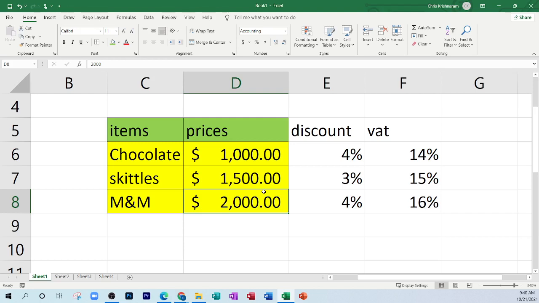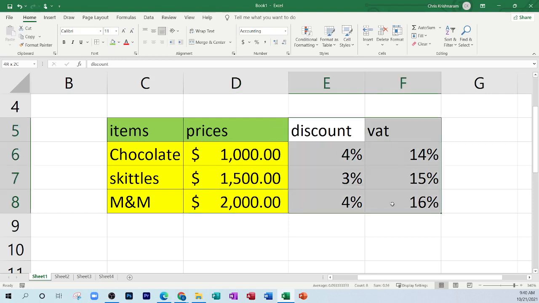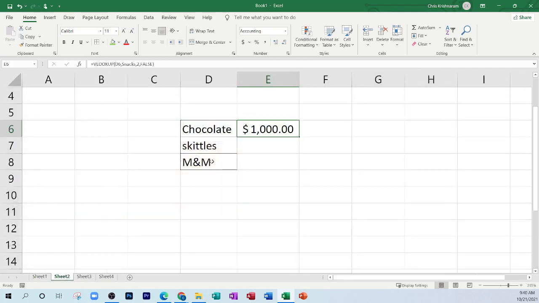Sir, question. When you say that the data on your right can bring over, doesn't the VAT and the discount have to be in the range for it to go over? Or can it just go over like that? That is correct. So I would have to add these two into the range in order for it to be brought over, because it won't be able to see it.